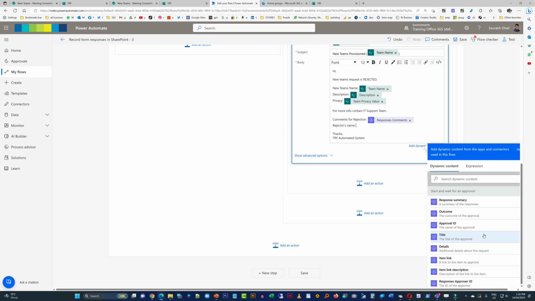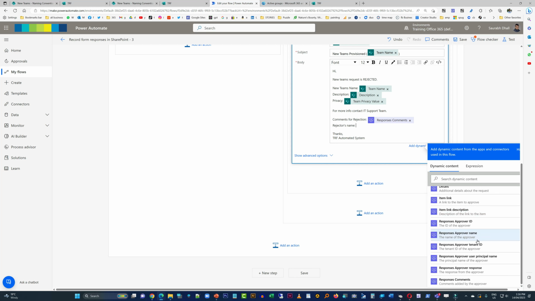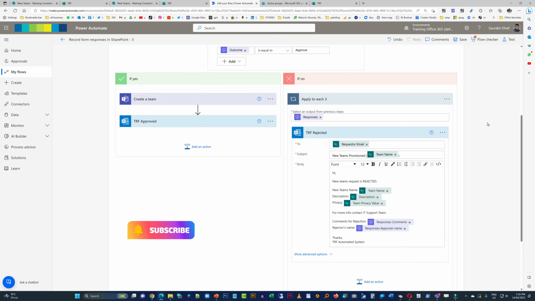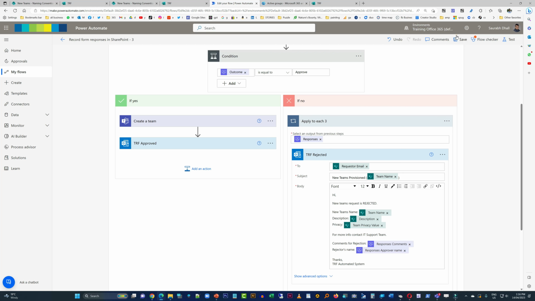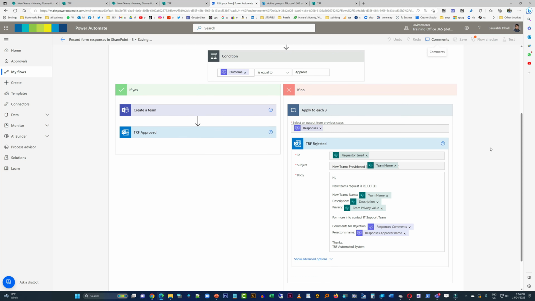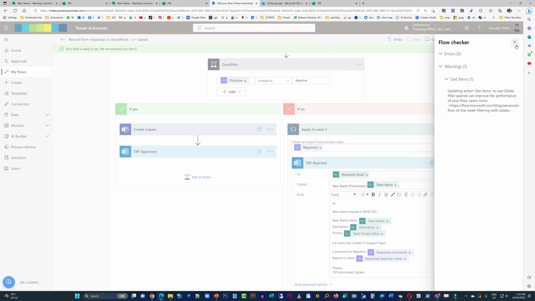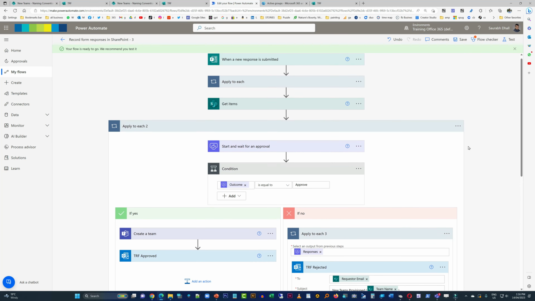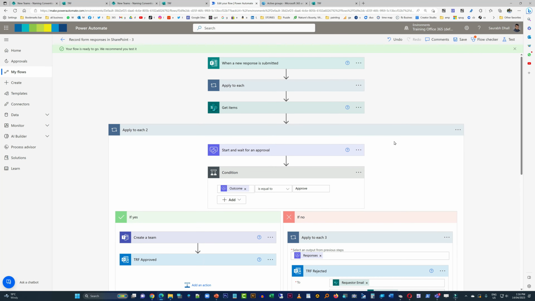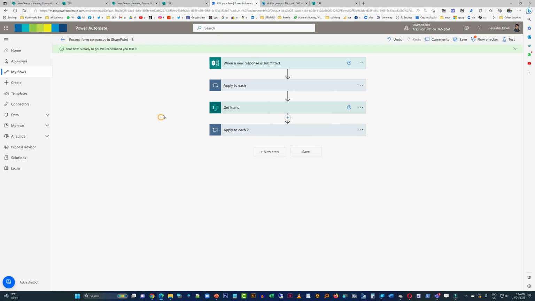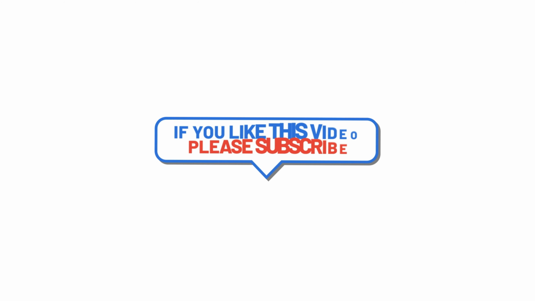In this video, we talked about what a high-level process looks like, how do you create a form, how do you get that information from the form, put it into a SharePoint list, then from there, how do you send it to the approvers? They get to decide if it is right or wrong, if they're agreeing with it or not, and then if they do, then another email will be sent out to the requester along with the information that your team is now provisioned. Of course, the teams will be provisioned, and then that email will be sent through. So that's how it is.